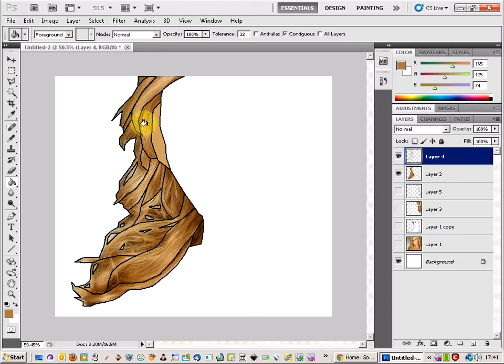Just move back and forward between the two layers. The reason we're picking a random spot is just because of the highlight colour of the hair.